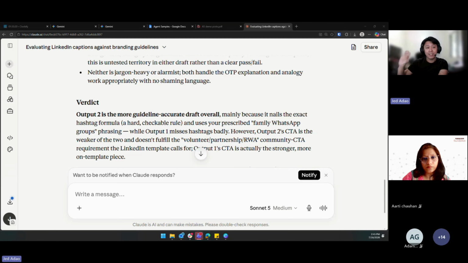Subjective criteria you can easily replicate to a certain extent by synthesizing information coming from past examples that you've used. Essentially, the process goes: take previous work you've done, ask Gen AI to extract insights from it, and package it in a way that makes sense to a gem or an agent. As easy as that, you've essentially taken part of your brain and plugged it into a gem. Not to replace you, but essentially to supplement your work, all right?